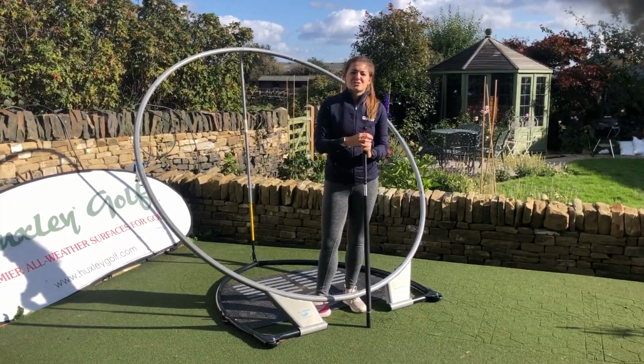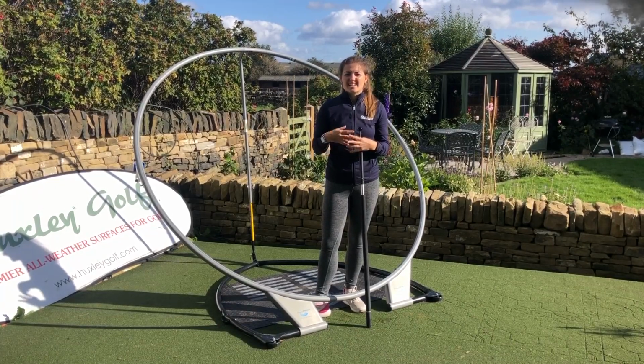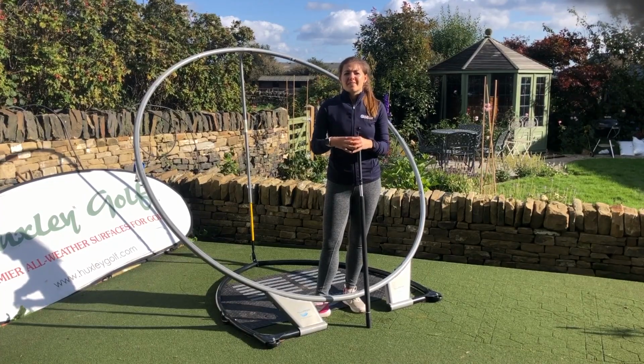That is very different to your swing with a wood. Obviously with a wood you're trying to sweep it and hit up on the ball, whereas with an iron you kind of try and compress it and hit down on the ball more. So you are actually swinging them on different planes.